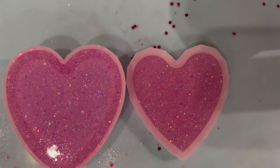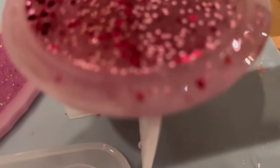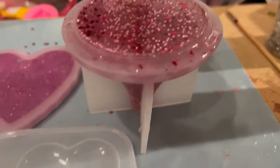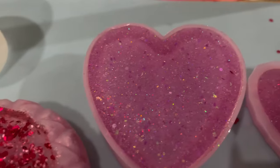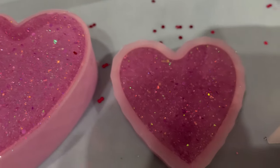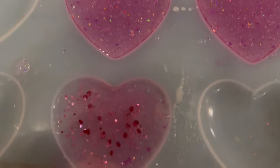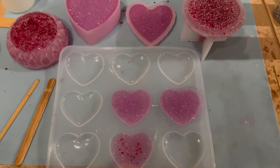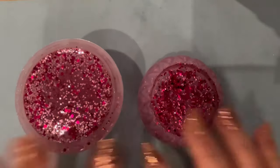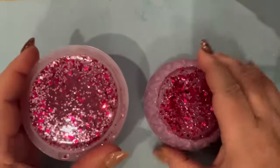Just going to spritz the tops of these moulds with a bit of isopropyl alcohol — doing that for the onion shaped pot and its lid as well, just to dispel any more bubbles. You can see the little twinkles that look like they're coming to the surface. I did have some resin left over, so I made these three lovely little hearts — you could make these into handbag charms, pendants, ski rings, or little pocket hugs.